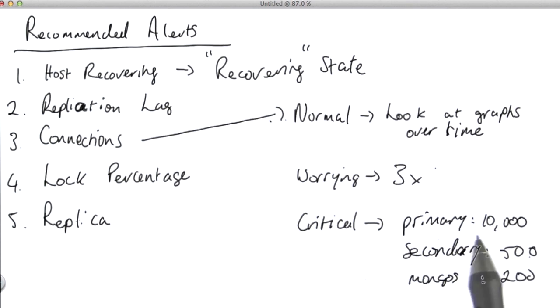You've got a primary level here, 10,000 is your critical alert. Secondaries can have up to 500 connections, and after that you want to see what might be going on. Maybe somebody is running some analytics against your secondaries that you weren't aware of, but generally you're not going to expect to see that level of connection on your secondary, so you want to know about it if and when it happens. And then the MongoOSs, you can imagine if you have 100 MongoOSs, then that would give you 20,000 total connections here, and that could be overwhelming the primary. So you might want to get an early warning in terms of the actual MongoOS themselves and set a 200 connection level there too.